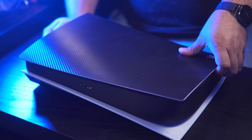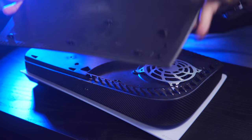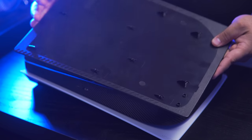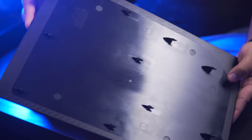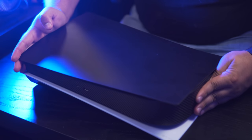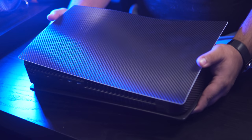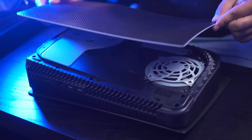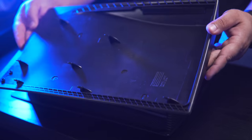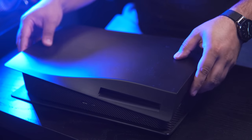We'll give those a try in just a second and see how easy they are to swap out. But first, let's get back to the PS5 itself and swap out to these new custom black faceplates. I'm sure everyone is familiar with the process of removing the PS5 faceplates — by lifting the upper end of the panel and sliding it down. Because the custom faceplate is almost an exact replica of the OEM faceplate, it should click into place easily. The same process applies for the plate on the other side. As you can see, the install process is very simple, and 60 seconds later, we're done.